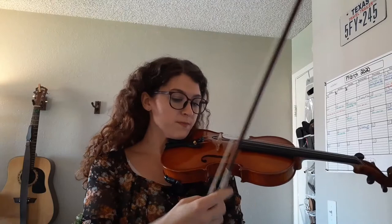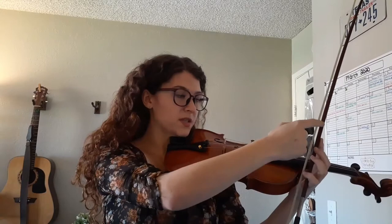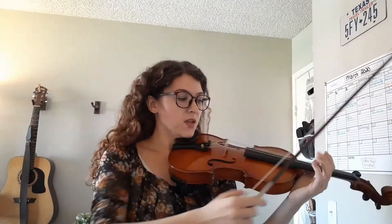Again, it's going to be like we're painting the string. We're going to pretend there's a balloon attached to our bow stick that's lifting it up, and we're just going to bounce on a string. Again, you have to have really nice flexibility in your bow hand. You're not going to be moving forward and backward with your arm. It's really all coming from your wrist, almost like your hand's a little squid. So just a couple warm-ups.